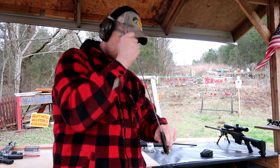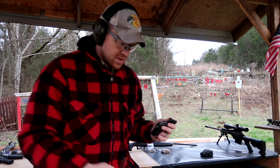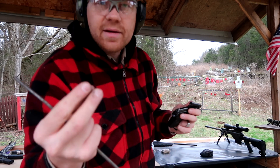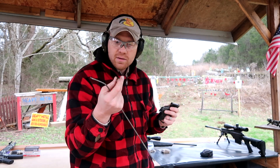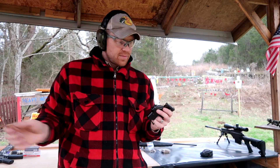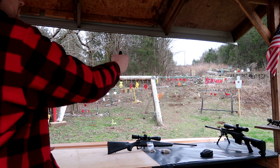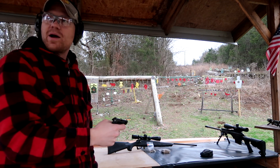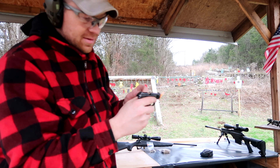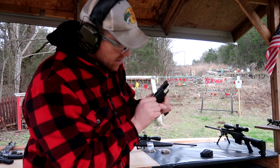Pop that baby out. It didn't shoot that round. So that was the deal. That last primer got hit and didn't shoot — that was the problem. It wasn't that it didn't eject it; it just had a dead primer. I'm going to put it in there again and see if it fires. Fired it on the third primer hit. But it didn't eject that one either. Something funky about that round — took three hits on the primer to fire it and it didn't eject.